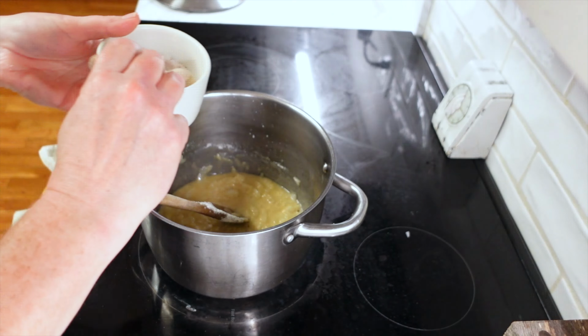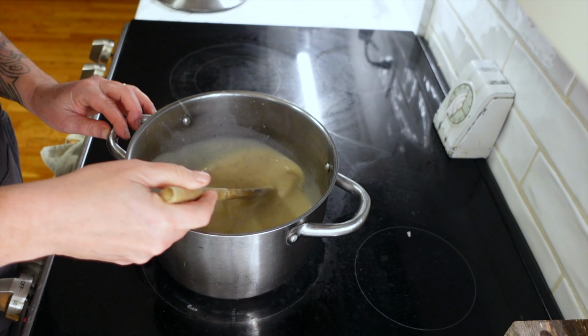It doesn't really matter if you're using low sodium or not. Mine is completely salt free, so I did add a little bit of extra salt to it. After you get the chicken broth added, you are then going to stir in 2/3 cup of milk. I don't think it matters whether you're using a dairy milk or not. I have actually used non-dairy in this before and it turned out perfectly fine.